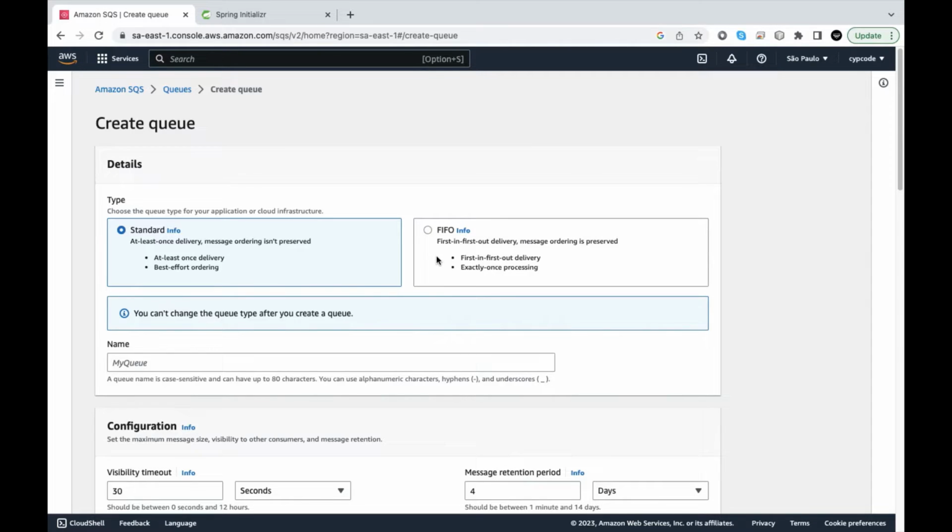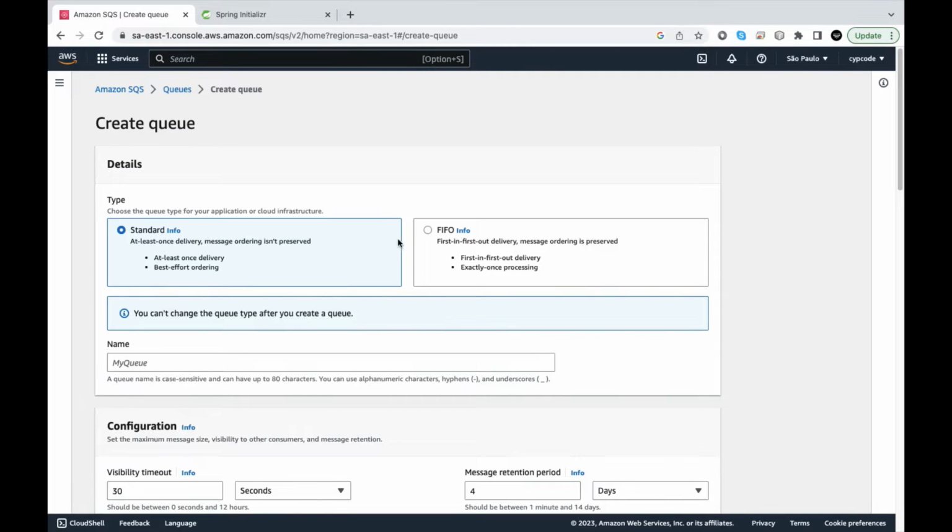However, on the contrary, a FIFO queue is first in, first out delivery, so message ordering is preserved, which means there is a priority of which message came in first, and that's going to be prioritized accordingly. So you have these two types of queues based on the data or the load that you have and the requirements of that data.